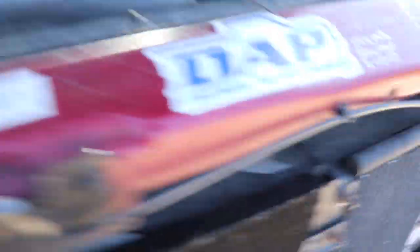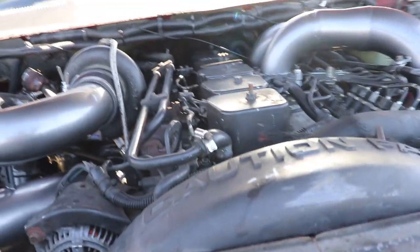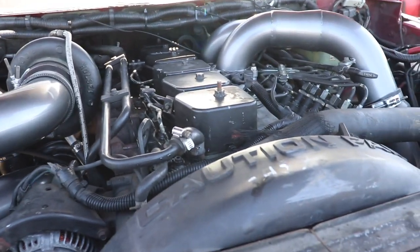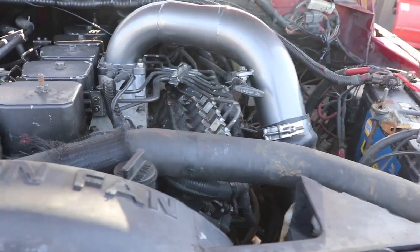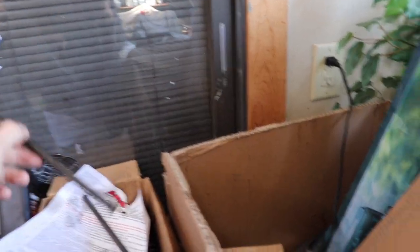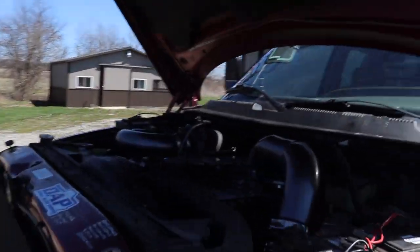Now getting to some Diesel Auto Power parts. DAP is also working on the parts list for the Toolie right now and will help select the proper parts for that truck as well. DAP 120 horsepower SAC injectors provide the increased fuel we need to push that goal of just shy of 600. DAP 4K Governor Spring kit — those install right down below the AFC housing. DAP push rods: same length and diameter as factory, but it's an upgraded push rod to handle that increased power. If you're looking for heavy duty push rods, definitely check out Diesel Auto Power.